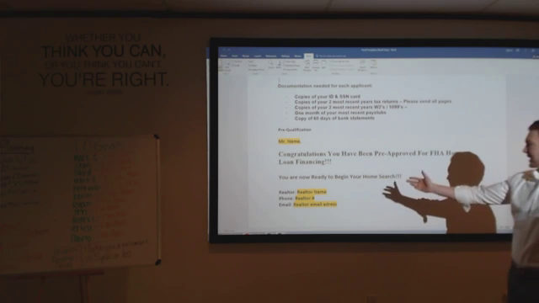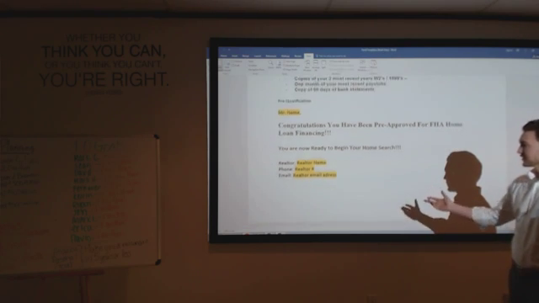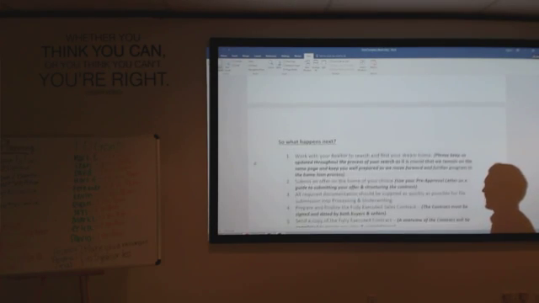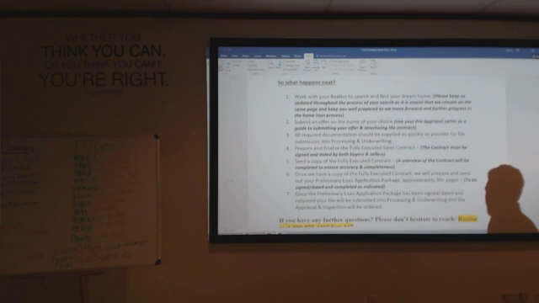I type in the realtor name, the realtor number, and their email address. If you want to attach that and attach their name to the email, that'd be better too. If you don't, you can also send out a regular email to the realtor with the information with the pre-qualification letter. Depends on what your relationship is with them. At the bottom here, you're going to have a lot of extra information, but you also have your name highlighted.